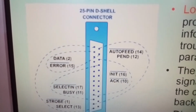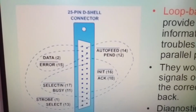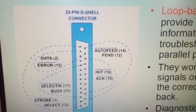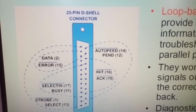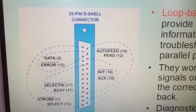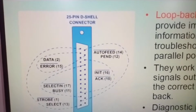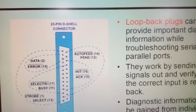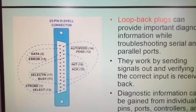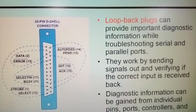Now this is a 25-pin D-shell connector. Now I have no idea if they still use them these days, because these were mainly in connection with parallel ports at the point in time, but today we use mainly serial ports. The problem is that a serial port could never reach the speed of a parallel port, because it is singular, but they have tried to increase the speed these days, so we'll live with what we have to use.